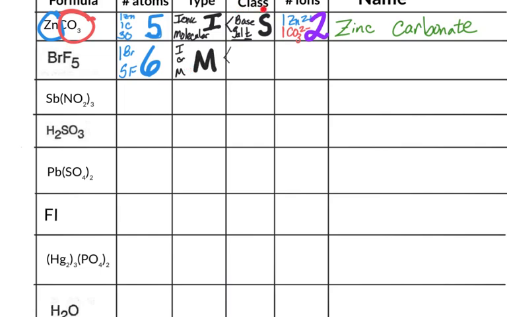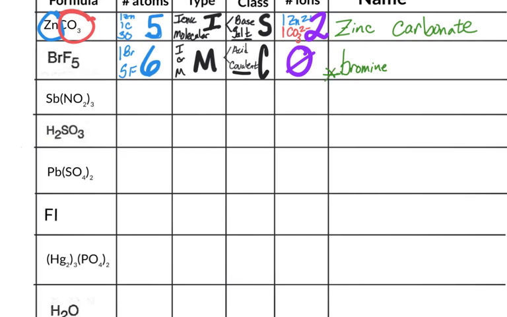Then we're going to classify it, and the classes for molecular compounds are acid or covalent, and this one is covalent because it doesn't start with H or hydrogen. Since in the previous step I said it was molecular, that tells me that the number of ions is 0. Let's just go ahead and name this for some practice. So we have Br first, so we're going to write bromine. This should have just 1 in front of it, but we don't write the mono in front of the first one, so this is just bromine.